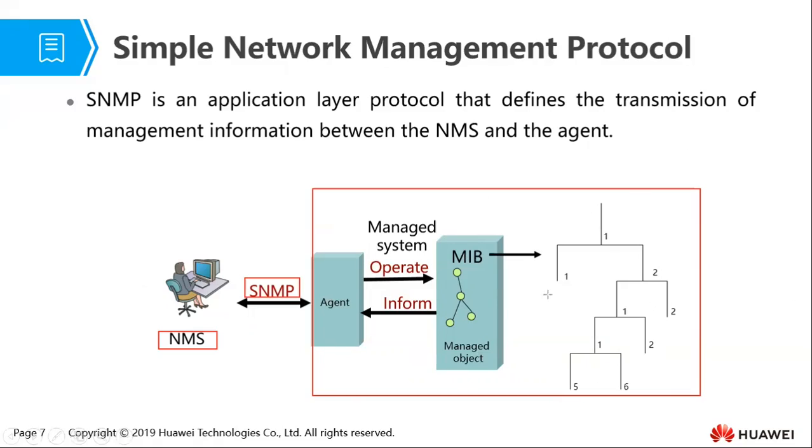Now, if your network runs SNMP, if you've enabled SNMP, then it runs an SNMP application called an agent. Now, the agent is used to send messages and also to retrieve messages from what we call a MIB, or Management Information Base. So the Management Information Base is usually structured in a tree-like structure, like that.